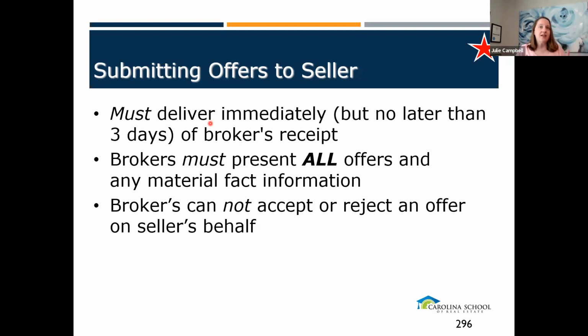Because commission rule doesn't say deliver immediately, but in no event later than 3 days, unless extenuating circumstances and your seller's out of the country for a couple weeks. Commission rule says we've got to deliver immediately, but in no event later than 3 days. Just a conversation we need to have with our sellers.